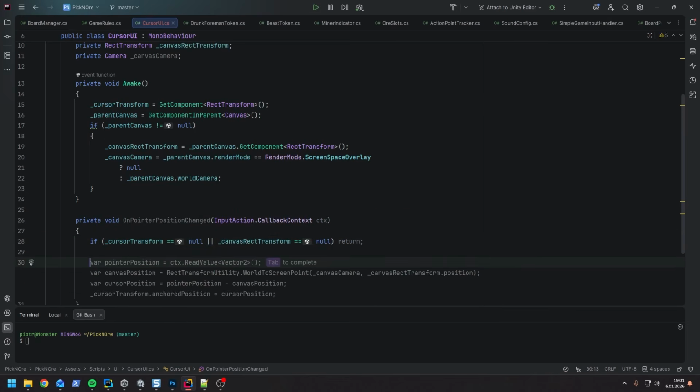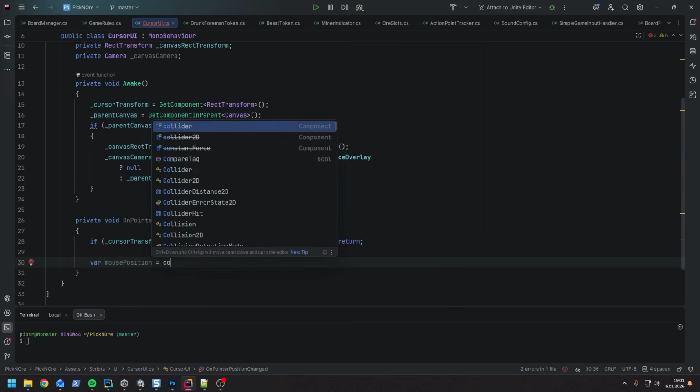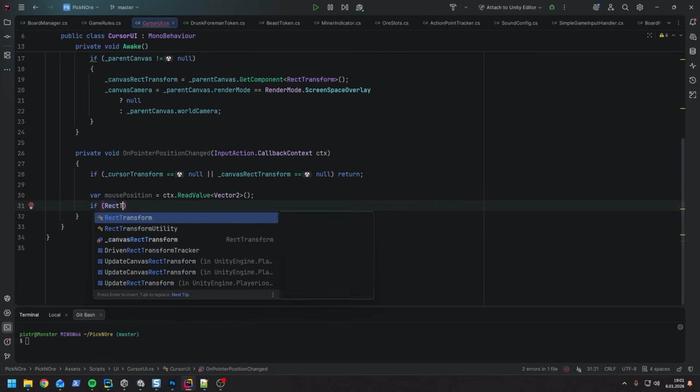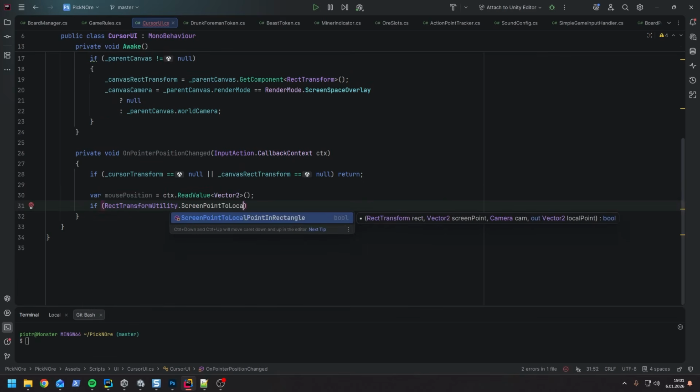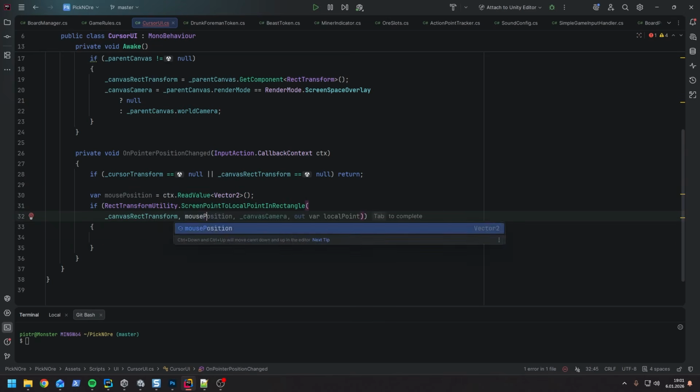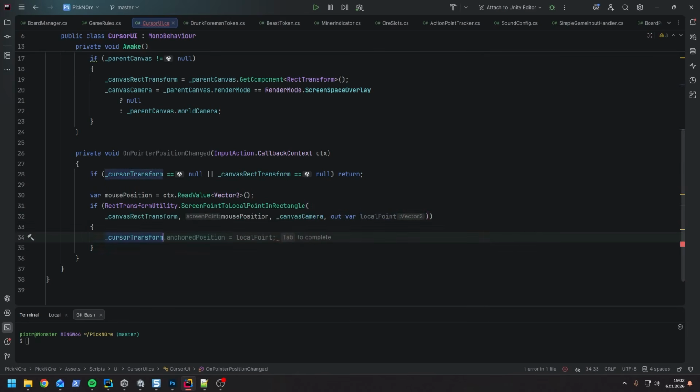Otherwise, from the action context, we read the position of the mouse. Then, using the RectTransformUtility, we convert that position into the position on the canvas. If the position was processed successfully, we assign it to the anchored position of the cursor transform.